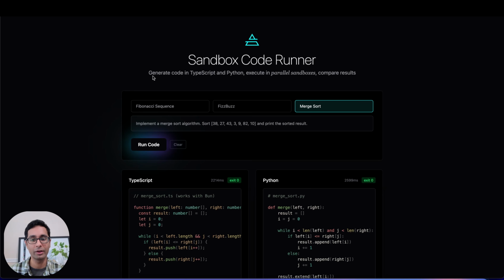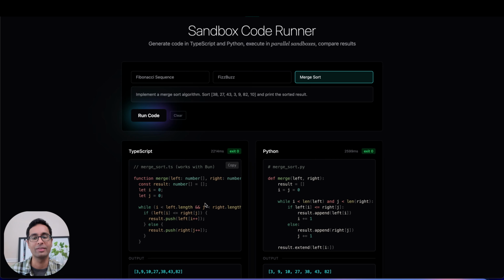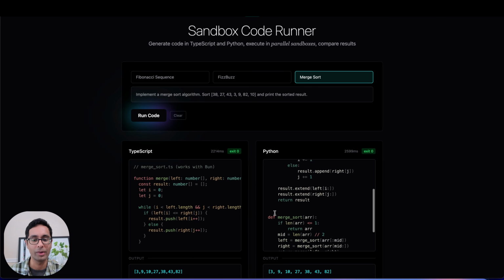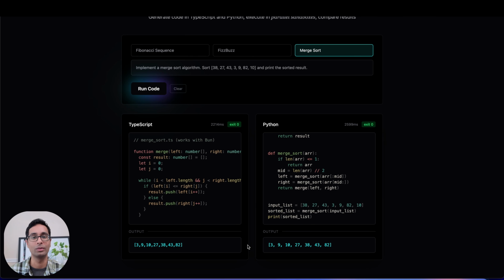So we're going to generate code in both TypeScript and Python, and we're going to use an agent that we define on Agentuity to do that. And the sandboxes are really just to test the code that the agent created. And this is really just one of the many possibilities, right? You might want to have sandboxes be just your test environment, and you want to decouple your agent logic from that, right? So that's how we're getting the code that we show here and the output from the actual sandbox itself.